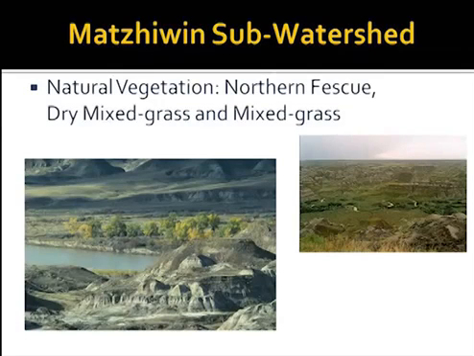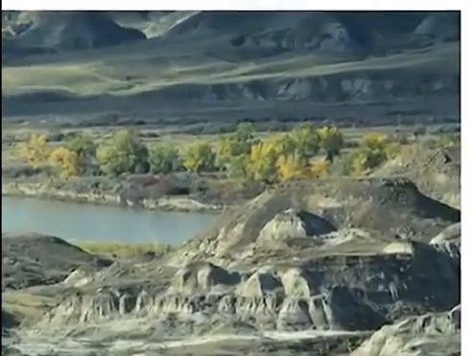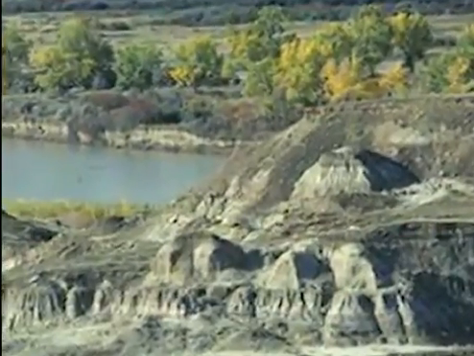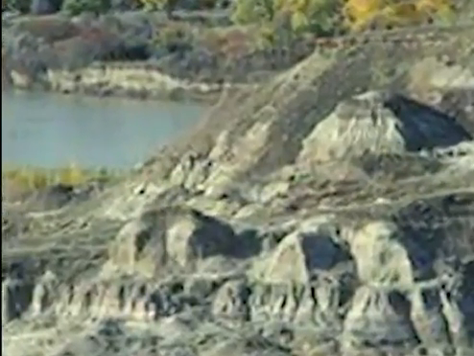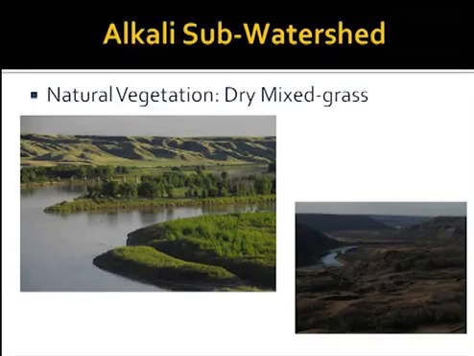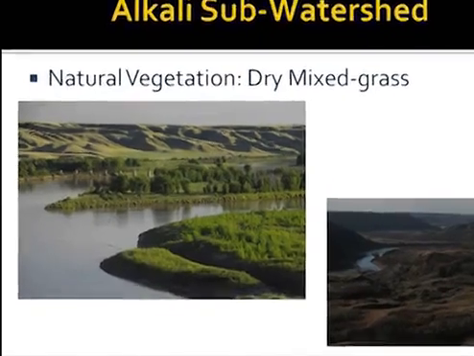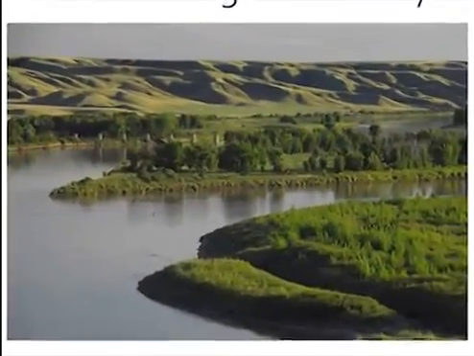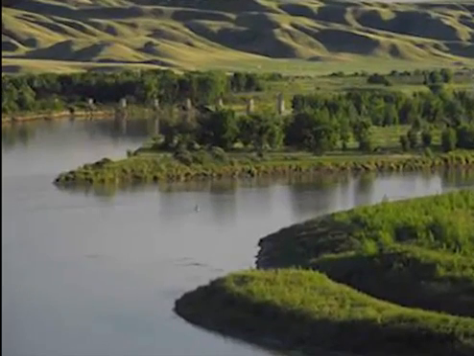This is right down into the Badlands. We start to see the hoodoos, and that's where our soft rock has been washed away through erosion and just left the hard rock. And of course then alkali, that is where we start to get into our salt wetlands, and this is where the Red Deer River meets up with the South Saskatchewan.